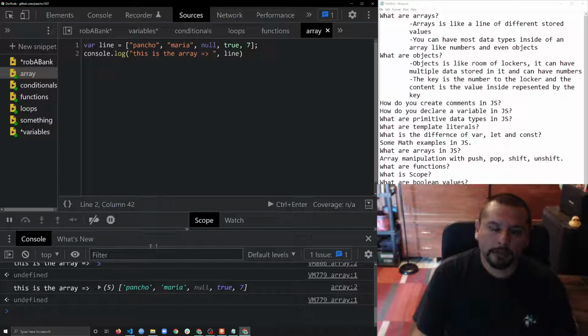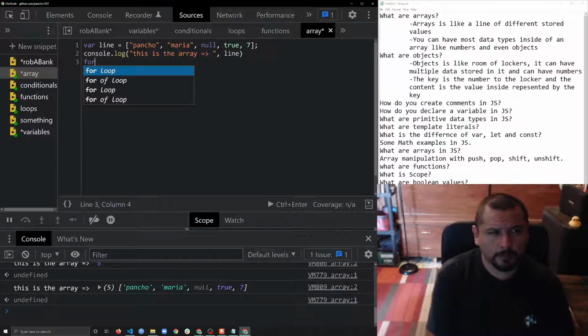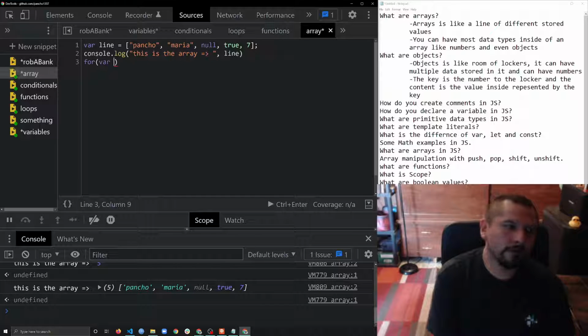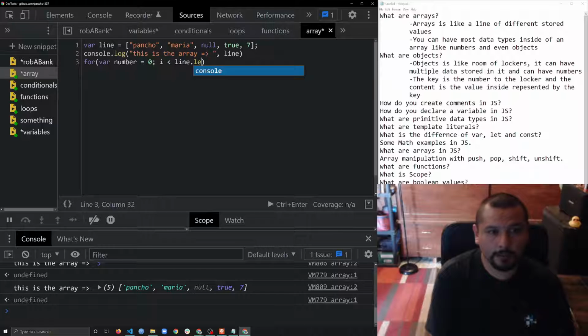Another thing I want to talk about with arrays is that you can iterate over them. With that for loop we were talking about, we can say var i, or var number, equal to 0, and then i is less than line.length.